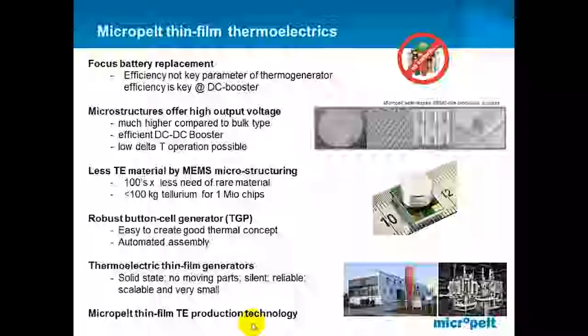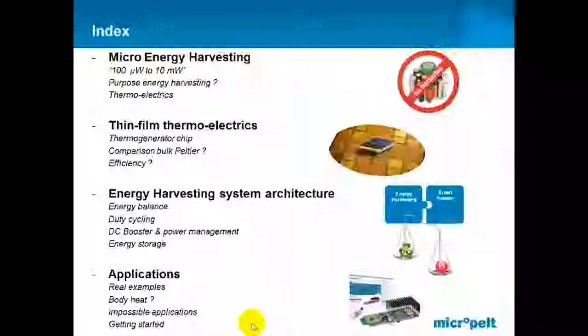Alright. Where are we? I think this is my summary of the thin films. So, efficiency, I don't care. We are just offering battery power. We saw that, maybe also interesting, the amount of rare material that we need is not a real issue. We'll come back to the topic of the DC booster, which makes us in the agenda, it looks already in the middle, and it is 11, not so bad.